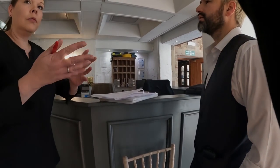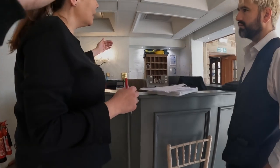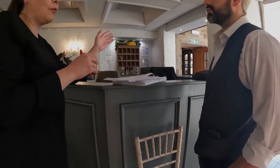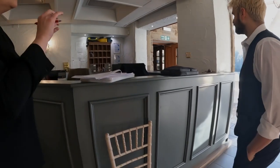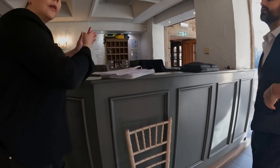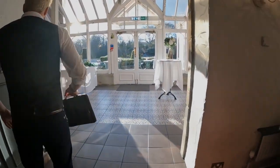Because obviously I know you know what it's like trying to get people together later on, it's quite difficult. Yeah, for sure. So the idea is we'll come out of the ceremony, bring the bride and groom in here, give them a drink, ask all of the guests to go out front, and if one of you is able to coordinate that and get guests lined up where you want them to be. Okay, nice. And then when everyone's got the confetti, everyone's got the bubbles, everyone's in situ, we can send them back through then. Can you show us where they come out? Of course, absolutely.